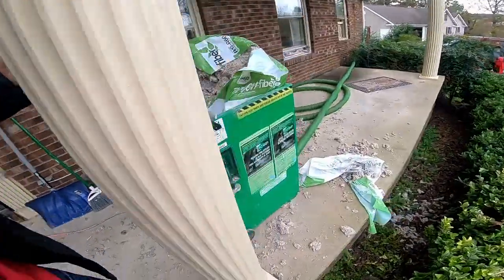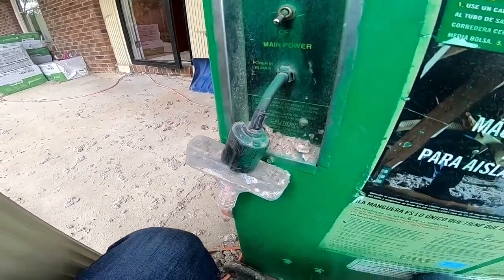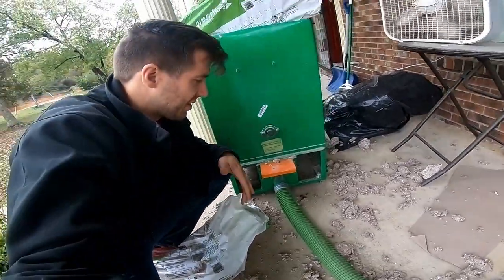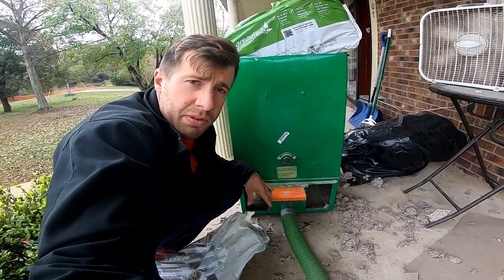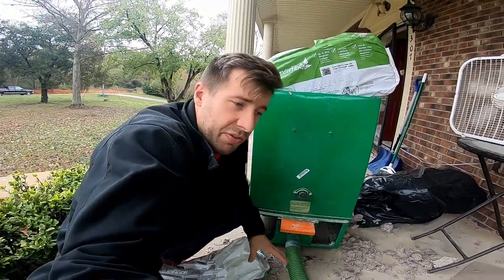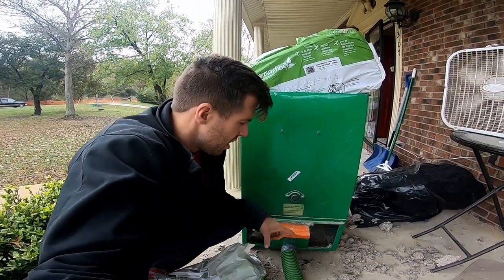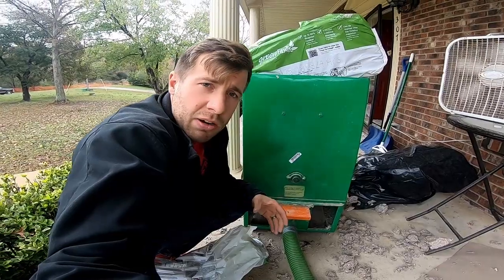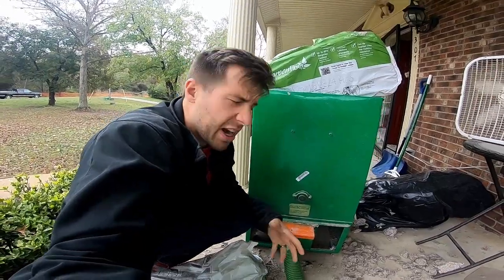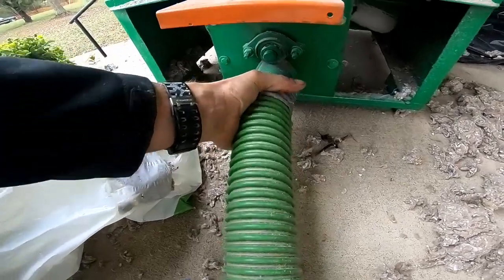On this side, you'll see the power button — just on and off — and you plug it in on that side. Then here, the more you open it up, the more cellulose comes out. The fan and air flow don't really change; it's just the cellulose amount. So if you open it up more, more cellulose comes out. We opened it about this much, which seemed to work well — it actually helps pack it a little harder because there's more air relative to cellulose. If you're spraying into an attic, you can probably open it up a lot larger.